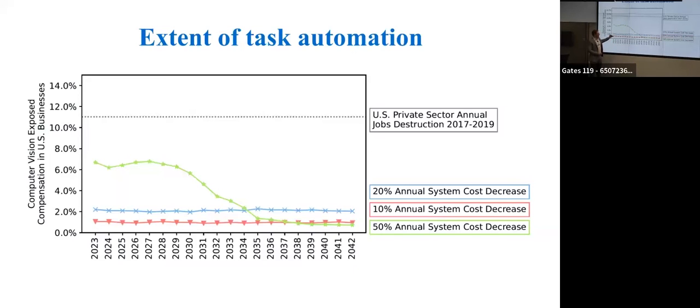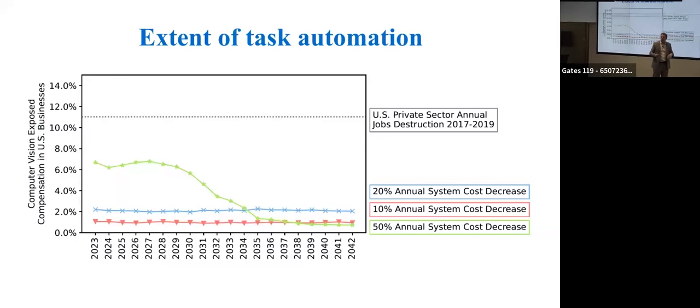And you can see that if you had a 10% increase, it doesn't actually contribute all that much. 20%, a little bit more, but it's still 2% on a base of this. And it's unclear whether you should just add this to the top, right? Because it might be some of the same jobs that you would have automated one way and now you automate another. At 50%, you do get more, but of course, at some point it falls off because at that point, the system has just done a lot.